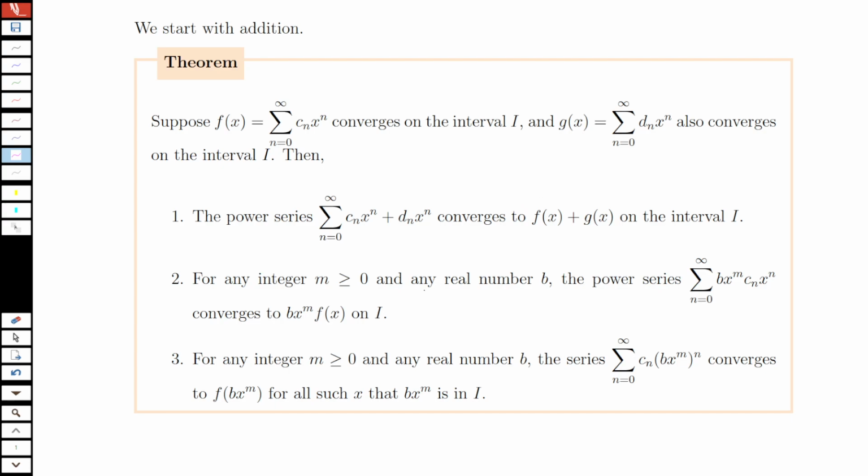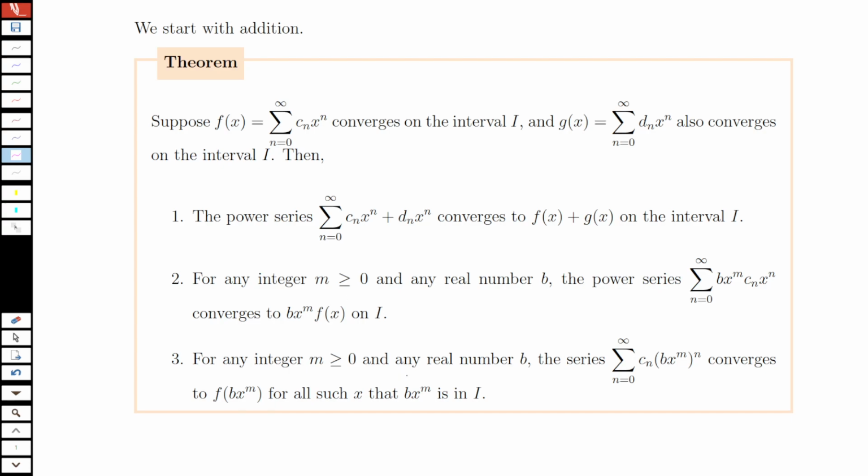The next piece says that, okay, let's focus on this function f, the sum of c n x to the n. If I take any real number b, I can multiply in a constant, and I can multiply in x to any power. And that'll still converge. Now this says that the powers have to be positive because otherwise it's not a power series anymore, right? If you have dividing by x.